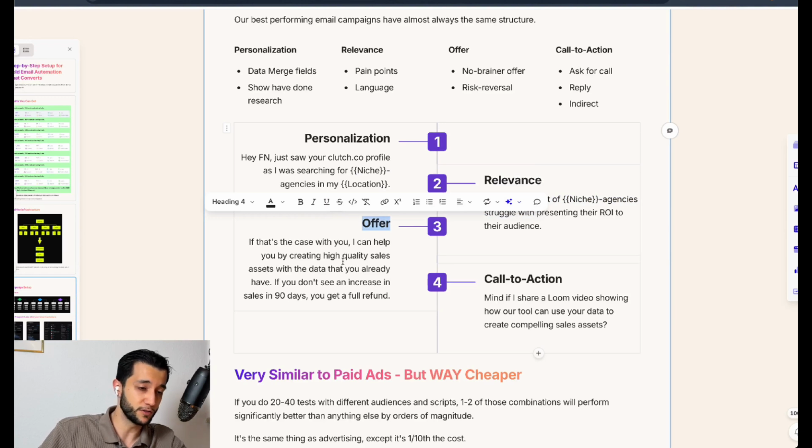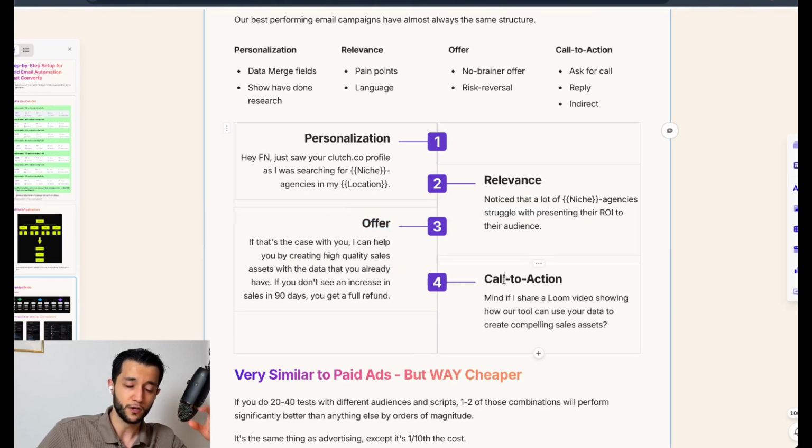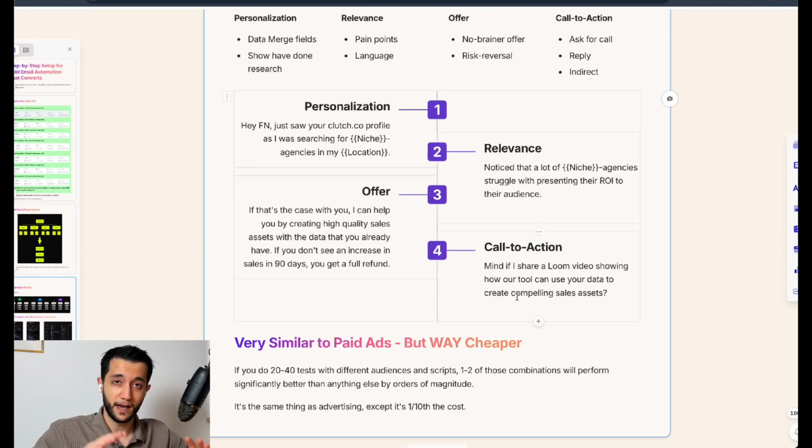The offer is going to be something that's not a service description, but rather something that's actually actionable, irresistible, and quantifiable. And also, it should be something that's acceptable. Like I can actually accept or decline your offer. That's an actual offer, not a service description, an actual offer. You add that in there, you have a solid call to action. We have different types of call to actions. More details later on.